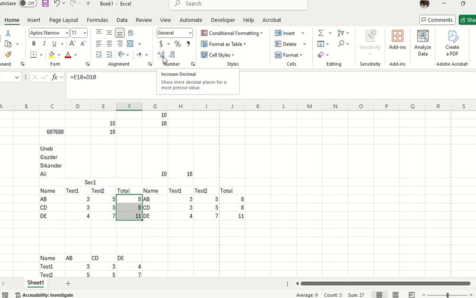This one will increase the digits after the decimal. So you see here now, I'm clicking on this, 1, 2, 3, okay, and this one will decrease. So many times students make this mistake. They put a formula in Excel, it gives them a very long number with 20 decimal places, and they put the whole number into the report. Nobody wants to see this, okay. Significant figures are 1 or 2 significant figures, that's it, okay.